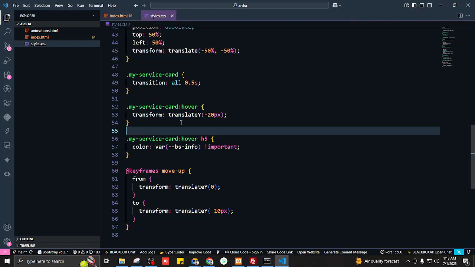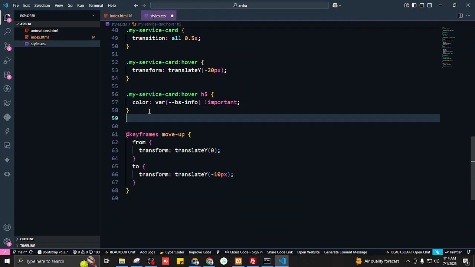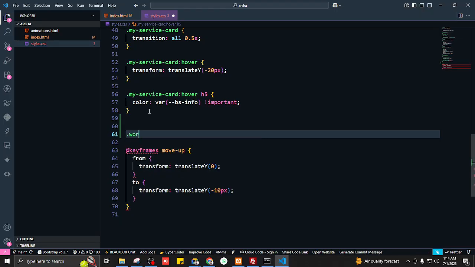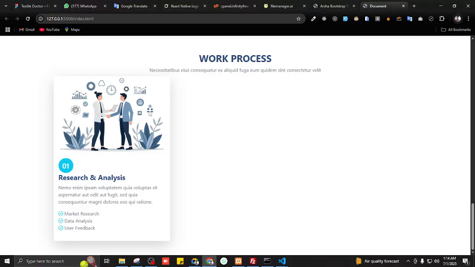So I'll go into my styles and target my work-card, and I'll say hover. When we hover upon the card, we want the effect to be applied on what? We want the image.